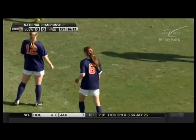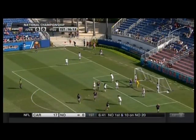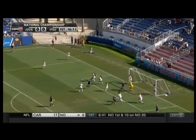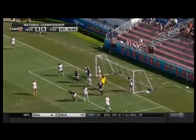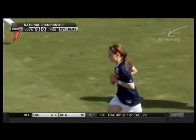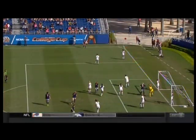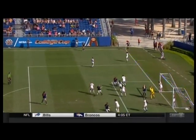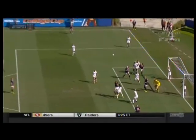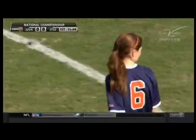She's had 43 career assists. Would love to get 44 right here. Colaprico. Bryan is in there and timed it well. Punches the ground in anger because she felt she had a wonderful opportunity there to maybe put Virginia up. And you can see here she is on that back post. She's coming in with those orange boots, and she knows she has a good look at this because she gets a wide open jump at it, and you can see the anger. She knows she should put that one on frame.